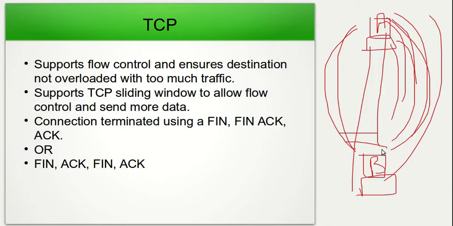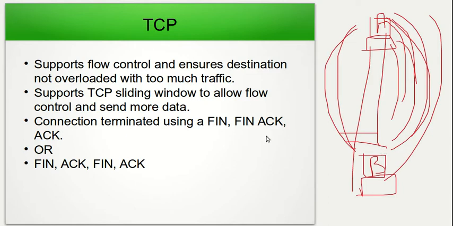So with flow control, if the destination device is being overloaded with too much data, we can pull back and reduce the amount of data we're sending to that device at one time. When it starts to be able to handle that data, we start sending more. We keep sending more and more data until the destination device says, look, I'm receiving too much data, can you scale back? Then we start sending less data at once. So the TCP window is always sliding. We're always sending more data, and when the device gets overloaded, we start sending less so the device can handle it.